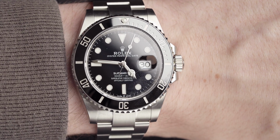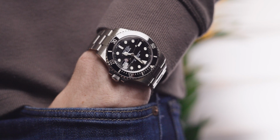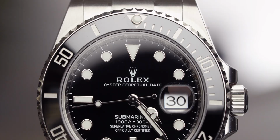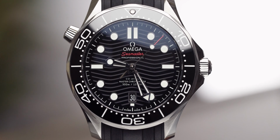Let's talk about the date window for a second on both of these models. And on this channel, Drew and I have always strived to give honest reviews. If we don't like something as much, we will tell you. If we like something or love something, I will clearly tell you. I get very excited about it. So let's talk about these date windows. On the Rolex, the date window is at 3 o'clock, and it has a Cyclops eye. That is the magnification window. The nickname that we give it is a Cyclops eye. On the Omega, it doesn't have a Cyclops eye, and it's at 6 o'clock.